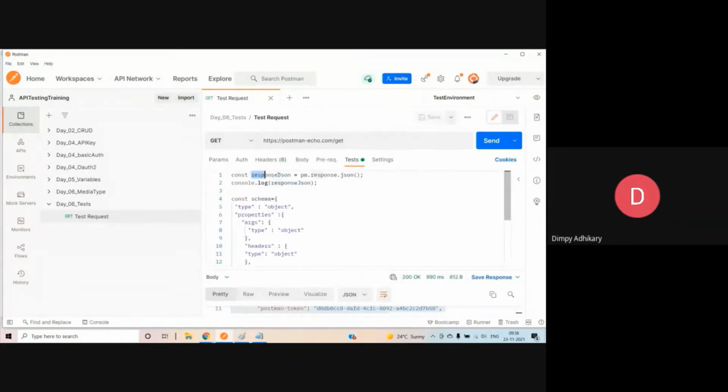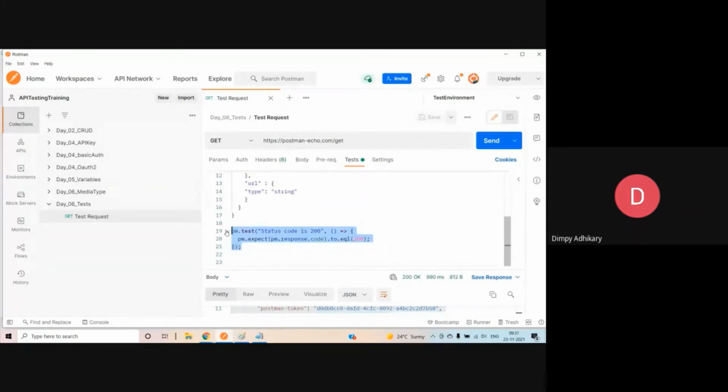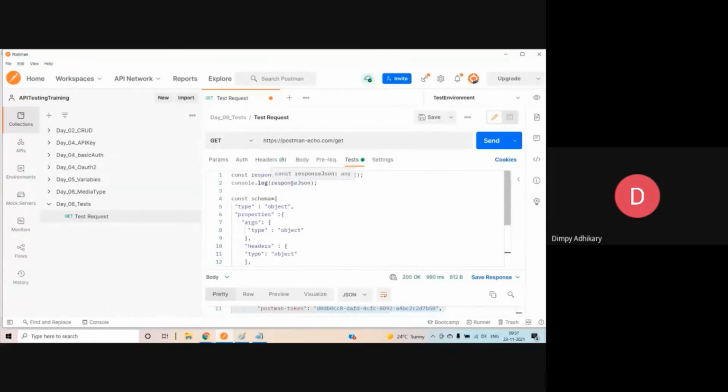So the first line of the Postman test, right? You can see pm.response.json. The response object is the object which will have the raw response, and I am calling the JSON method to get the JSON response. I have created a local variable here, and I am getting the response. Suppose I want to print it, right? Let's remove the test also. I want to print the response in my console, right?